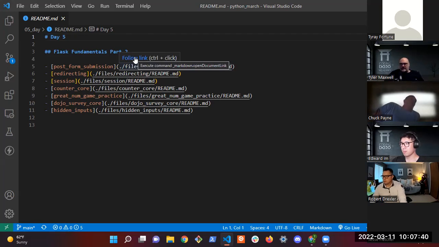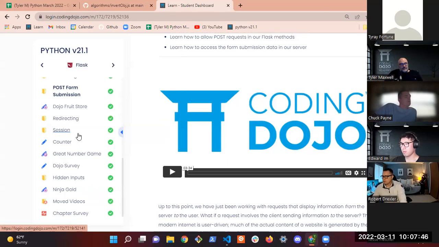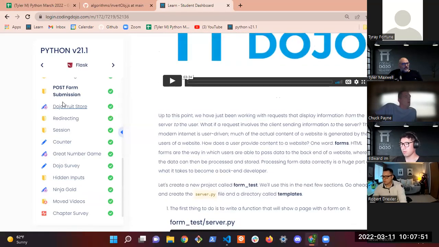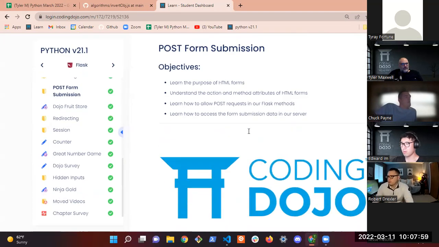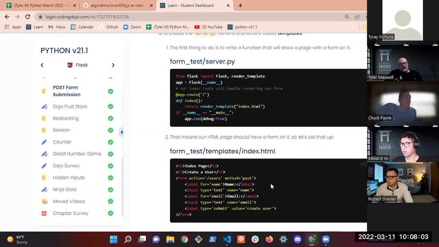As you're going through the platform, you should be practicing. When we come to a new section, like post form submission, just make another Flask app. That's what I'm going to walk through, using the code here just for practice.